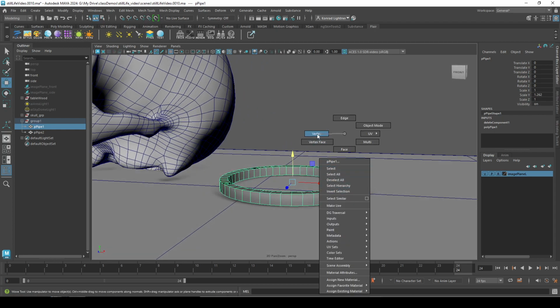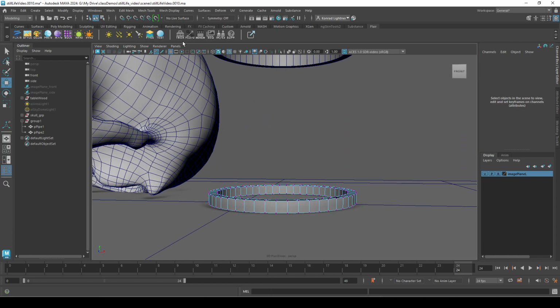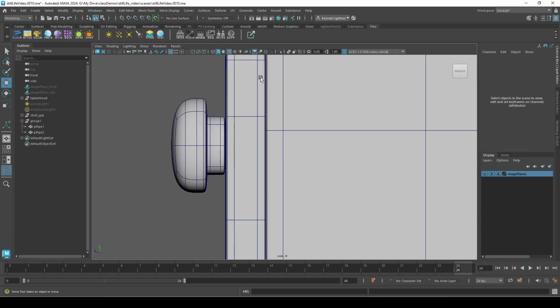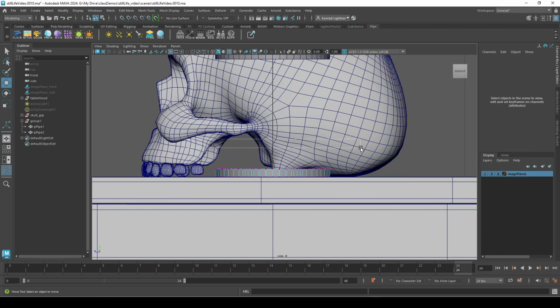Actually, I don't want to move those vertices again, so I am going to look at it from the side. Let's move them up a bit.